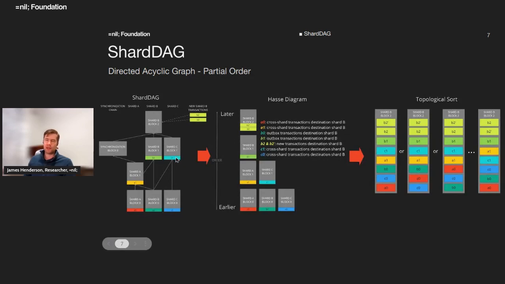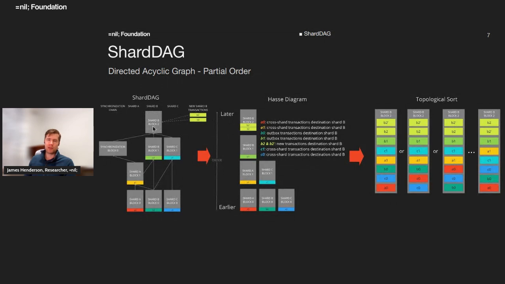Once we're given a DAG, perhaps some of you are aware that you can visualize the order of things within that DAG through what's called a Hasse diagram, which I've shown here in the middle. It's not exactly a Hasse diagram, but the idea here is just to give some visualization. We can see, for example, that we have what's called, again, a partial order, which means that there isn't necessarily a relative ordering between all the different blocks in the DAG. So for example, all these red, green, and blue blocks at the bottom, according to the DAG, there's no way of actually distinguishing which one happened before the other. So they all have an equal ordering. But we can say, for example, that they all occurred before this orange one here, which occurred slightly later. And right at the top, we have this block here that we're focusing on at the moment.